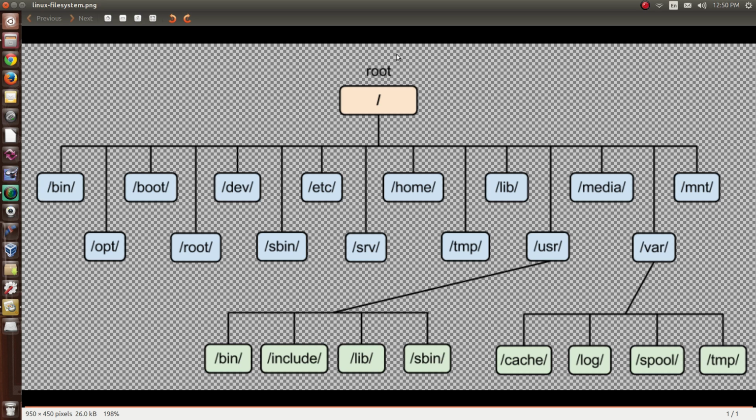So we're looking at a diagram here of a basic file system for a Linux machine and all of the different folders or directories that appear. If you're working at a command line, we call them directories, because a directory is actually a file that holds a bunch of addresses for other files.